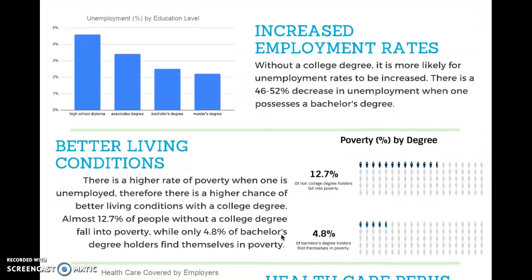For my isotype, I incorporated the design principle of similarity and anomaly. Similarity means that when objects look the same, the viewer will see them as a pattern or group, while anomaly uses the principle of similarity to alter one object in order to draw attention to the difference. I use this when showing the rates of poverty based on levels of education because I wanted to illustrate to the viewers the significant difference holding a higher level degree makes on better living situations.